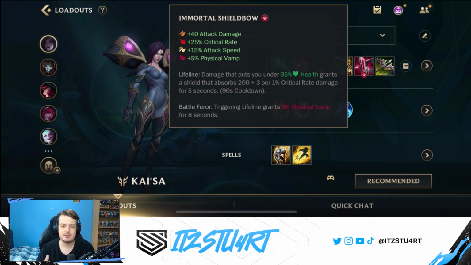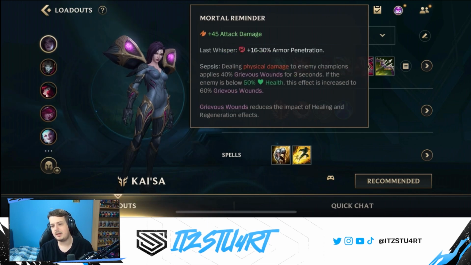But again, the item still offers a lot of great stats and a lot of great physical vamp as well from the other passive. And then obviously you need the armor penetration item. This could be built a lot earlier if you're against a lot of champions that are building a lot of armor earlier on. You could build this as a 3rd item or even a 4th item.